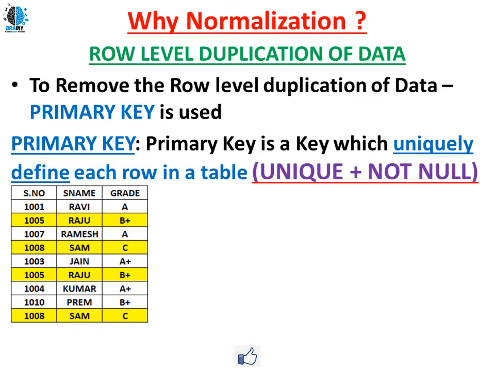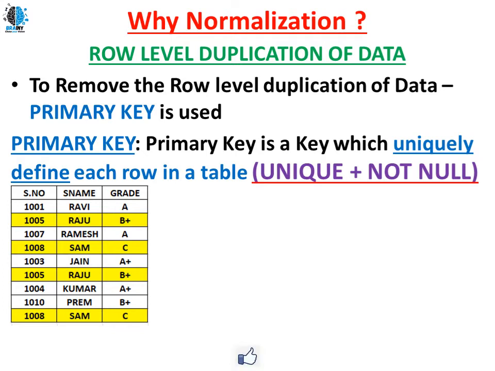Now I don't have a primary key on this table. What is primary key? The moment I apply the primary key, the data will be unique and it will be not null. So on which particular column can I add the primary key? Remember this, the primary key value should be a numerical value. Why should it be numerical? Because a numerical value will be easily sorted as well as easily recognizable.